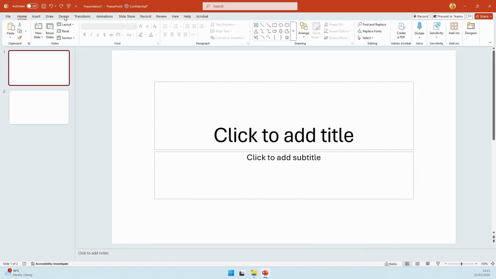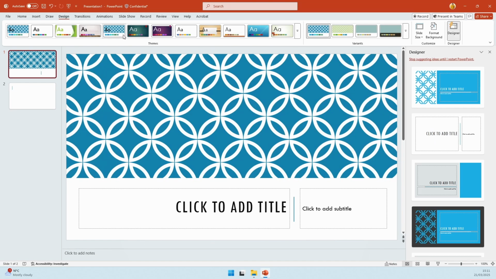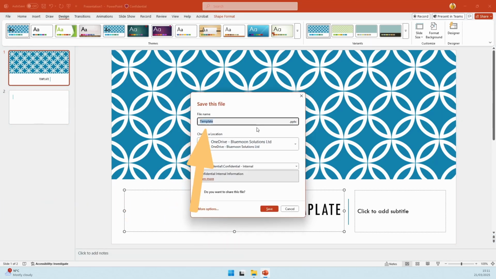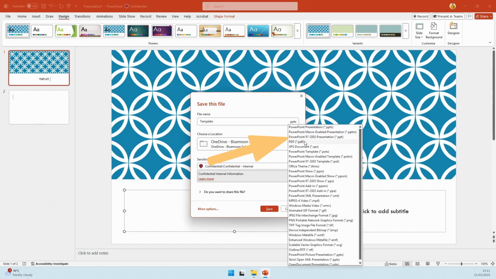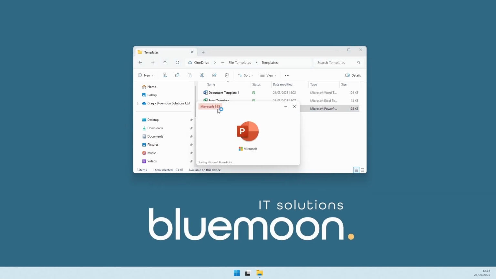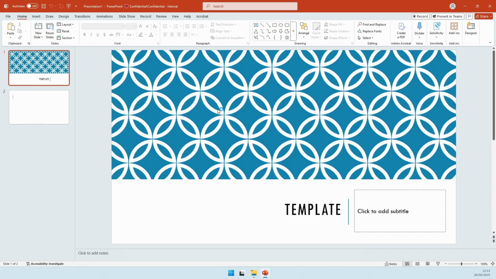Now in PowerPoint, we're just going to throw a little design onto this one. Again, like the Excel, nothing too fancy, just to give you an idea of what's going on. I'm going to click Control S, change the file type, and give it a name, of course. You see the PowerPoint template file type there. Then with your PowerPoint template, just like any file, you double click it, and it opens up as a presentation ready to be saved.